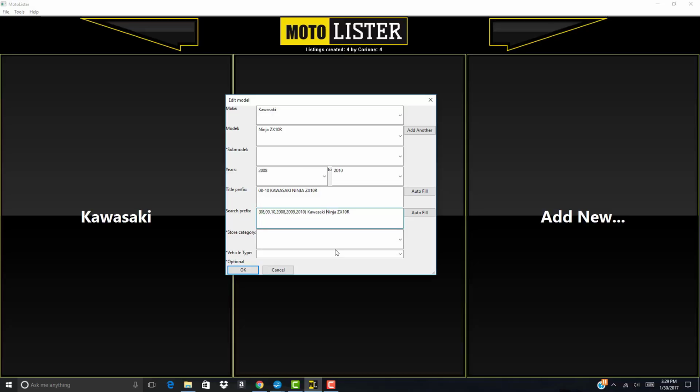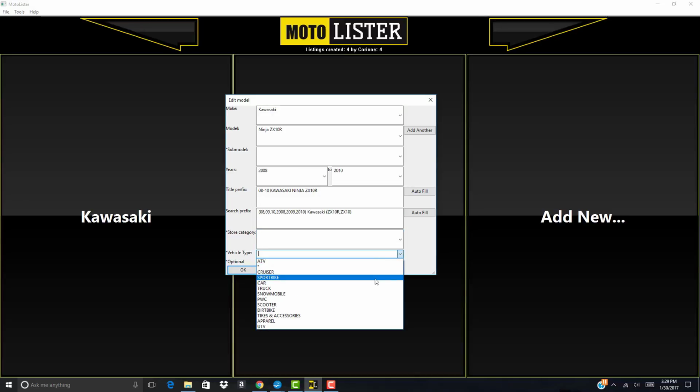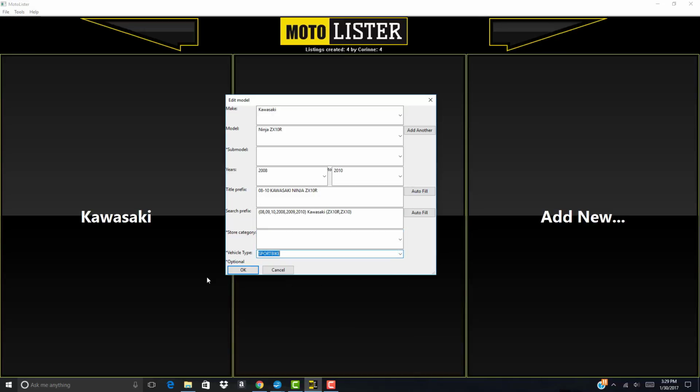I'm going to delete the Ninja here because we want the search prefix to be kind of broad, and if we had just Kawasaki Ninja, it would only look for the Kawasaki Ninja. So I'm going to add in parentheses ZX-10R, comma, ZX-10, close parentheses. We'll leave store category blank, and vehicle type is a sport bike.